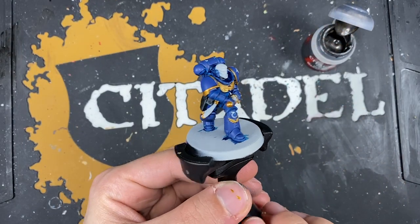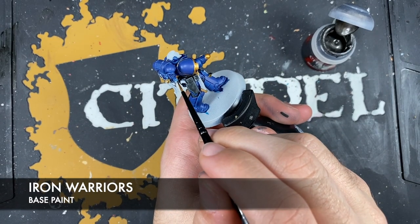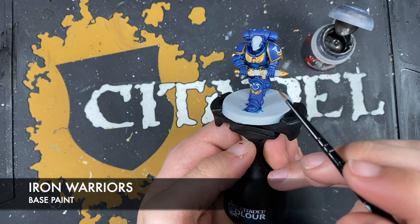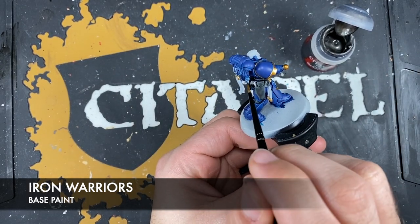And with that done, what we're now going to do is take some thinned down Iron Warriors. I'm going to use this to paint in all the mechanical parts of his backpack. And we're also going to do it on the handle of the bolt pistol. We're not going to do it on the blade of the power sword because we want this to be super blingy and awesome. So we're going to do that slightly differently in just a moment.